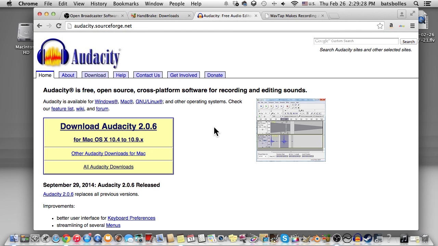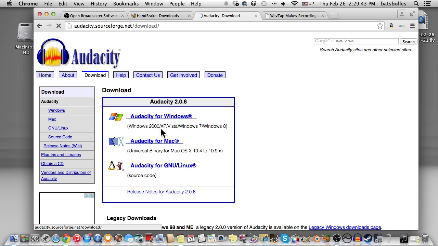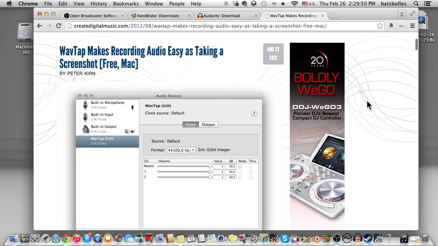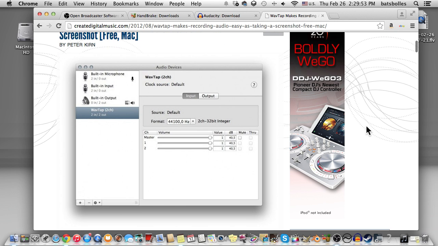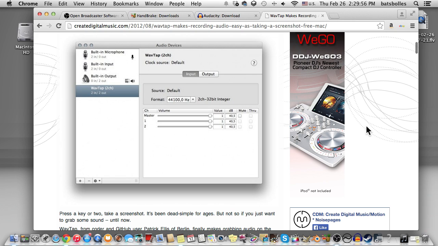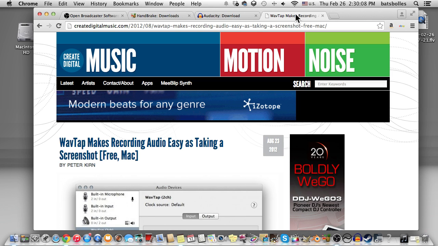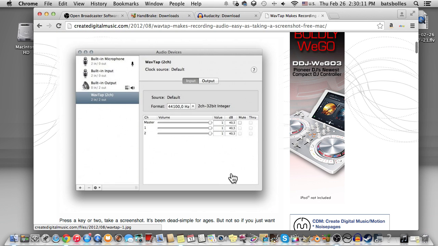Audacity is a really good audio editing program, recording program, and so if you want to record your audio separately or do some special voiceovers with effects or anything like that, Audacity is great for that. It is also free for Windows and Mac. And then for you Mac users, WaveTap, you're gonna need that to record your desktop audio. So if you are doing some gameplay and you wanna record the game audio, you're gonna need to install WaveTap, and that'll automatically connect with OBS, and you can do some good audio recordings with that.